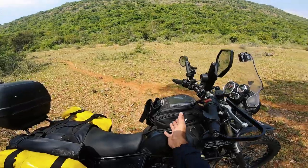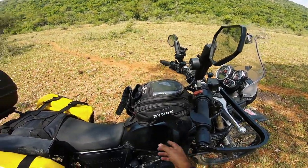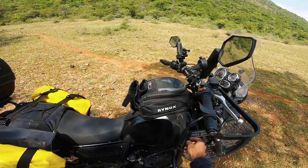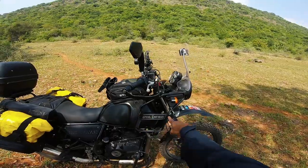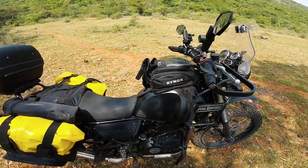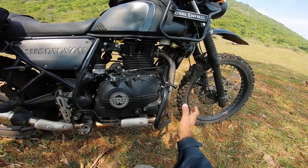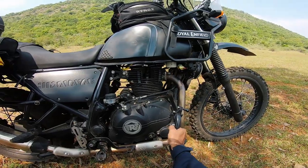Of course, this has been on the tank for 20,000 kilometers or more, 22,000-23,000 kilometers. So now the magnets are starting to lose their grip over the tank, so I have them anchored safely with additional straps to my subframe or railing or whatever. What do I have here? The usual engine guards from Royal Enfield. This is from Royal Enfield, a two-point mounting system.